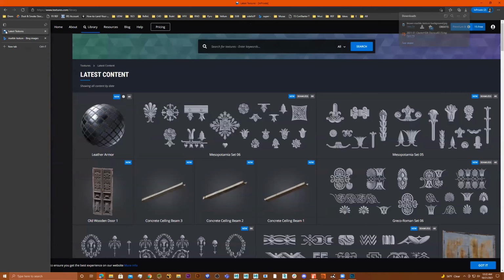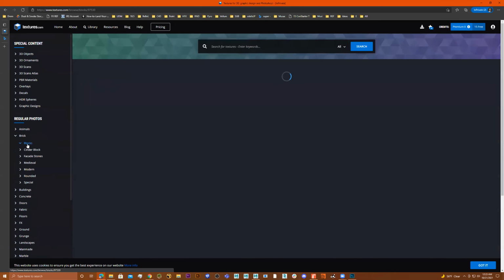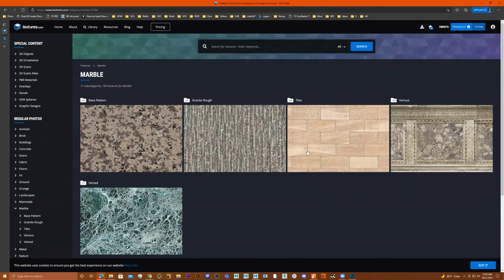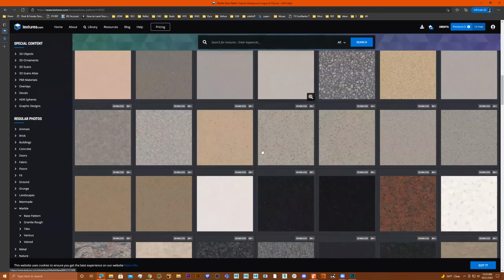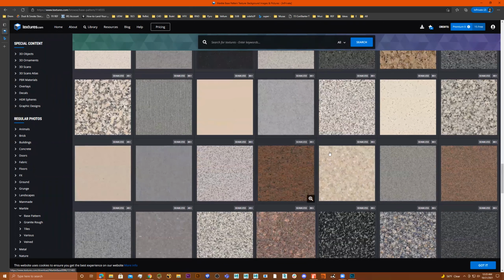But also let me go back to textures.com real quick. I already signed in here. They give you 15 free images. I think it's 15 free for every 24 hours. So I can go here and say brick, go to blocks, and it'll give me a whole bunch of textures like this. This site is really good. We'll go to marble, right? Let me go to base pattern and I can choose from any of these right here. Just look at these, tons of marble textures.